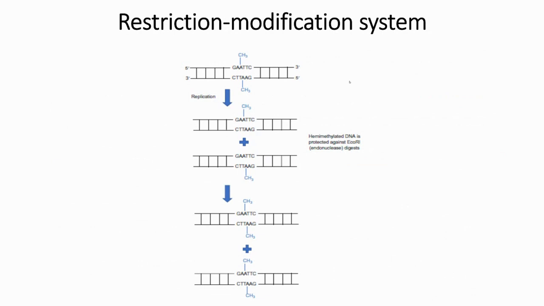And the restriction modification system, as I mentioned earlier, is for the bacteria cell to recognize which DNA is the host DNA and which one is the foreign DNA. So here you can see after replication, this A becomes methylated. When they are methylated, the enzyme will not be able to attack this methylated DNA. Even after the replication, initially you have this hybrid, one methylated, one unmethylated. We call it hemi-methylated. Even hemi-methylated can still protect the DNA molecule from the enzyme attack. And so we call this a restriction modification system.